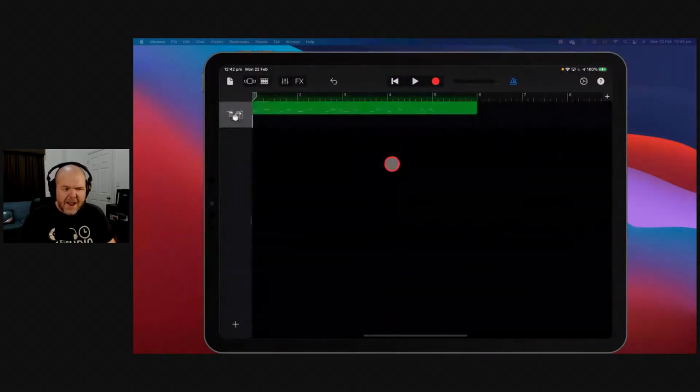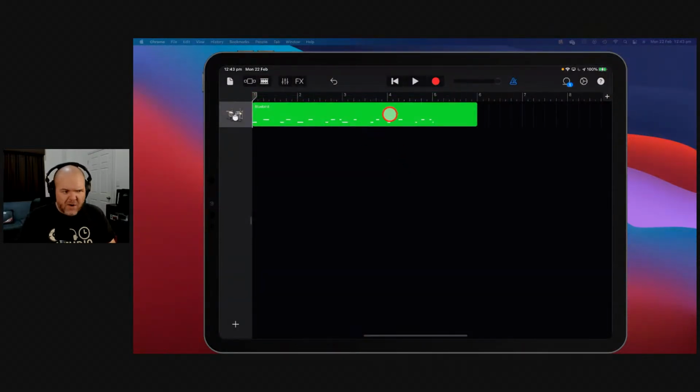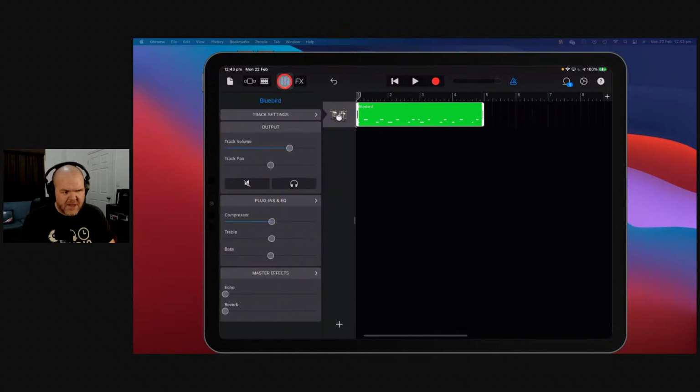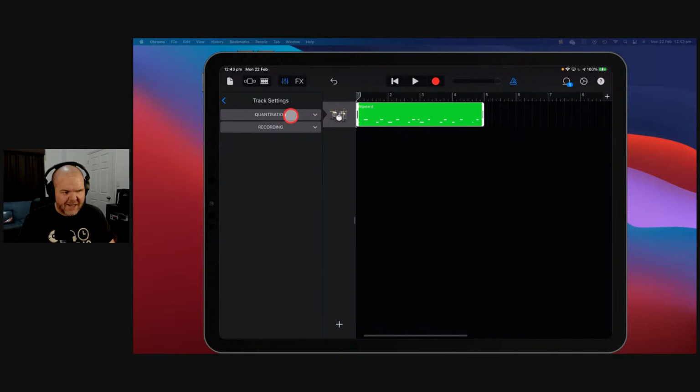That's all good. Now, you might be saying, well, that's really good, Pete, but what about your cymbals and whatnot? Well, this is where there's actually a couple of little options. I said I'd give you some tips along the way. If we tap on this little mixer icon here and go to track settings, we can go to recording and notice how merge recordings is on. Now, if that was off, if we re-recorded over this, it would record over the top of the drums. But with merge recordings on, this is the coolest tip you have with these drums.